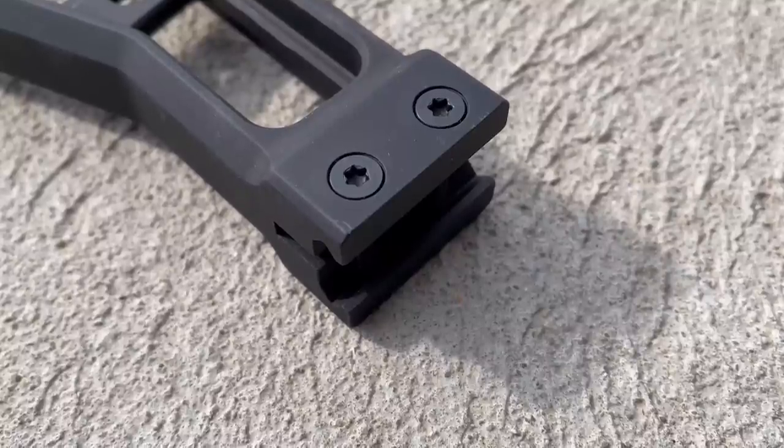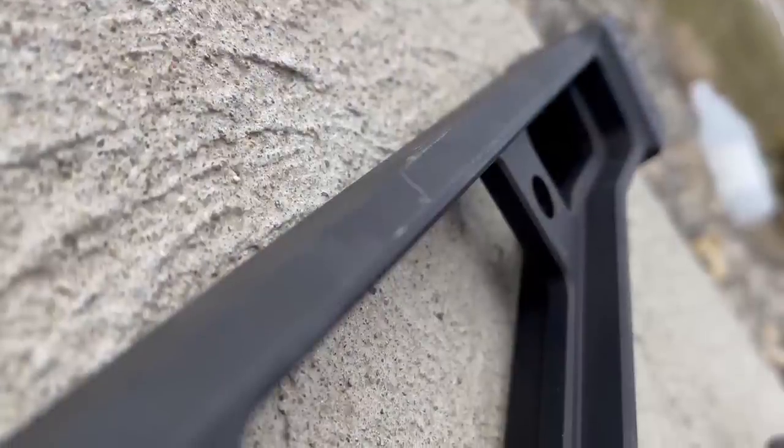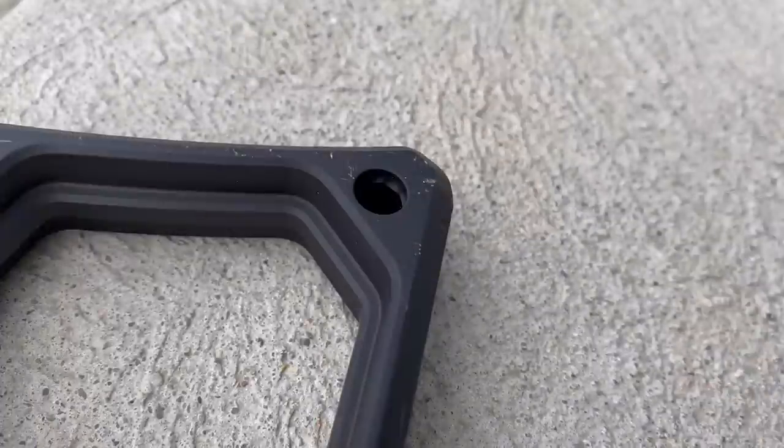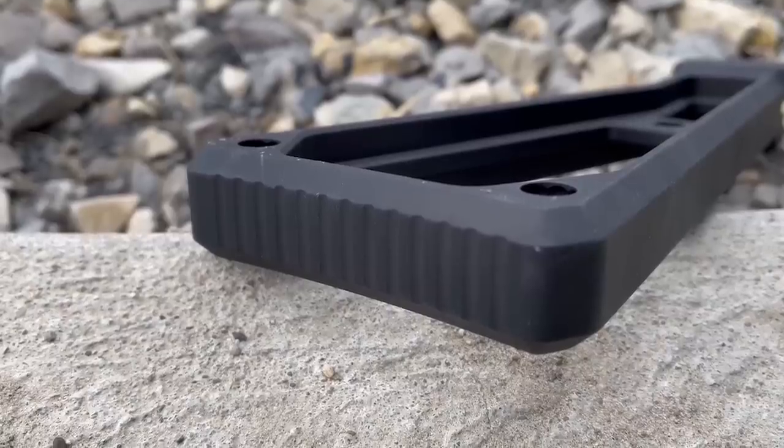Going to the direct mount — there's a Picatinny rail on the back, adhered with Torx bit screws. Torx bit screws increase the surface area, so if it's something that really needs to be wrenched down like a stock, that matters. There is a relief cut so it can do a little bit of flexing without compromising the metal — no plastic deformation going on. What I really like are these lines that have been cut on it, and you can see there are three cutouts that aren't just aesthetically pleasing — those are dual-sided locking swivel stud mounts. To round the stock out, there are serrations on the back for grippage.